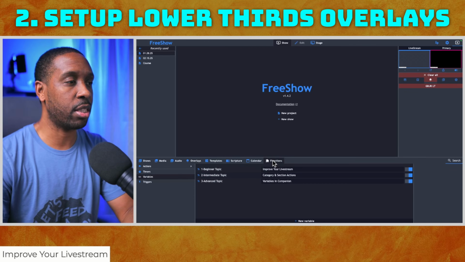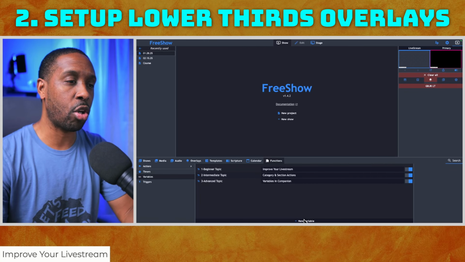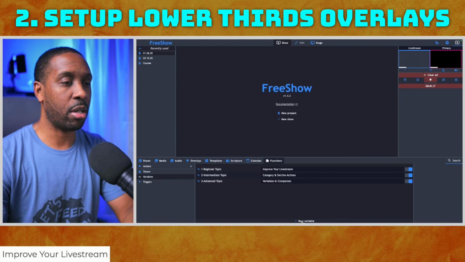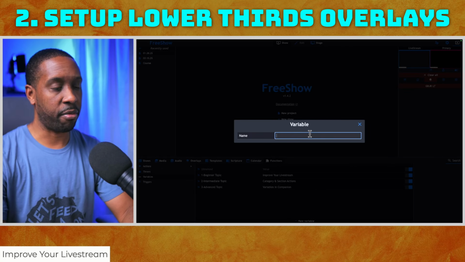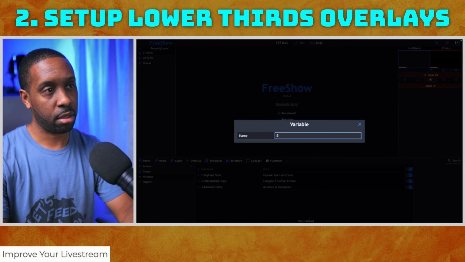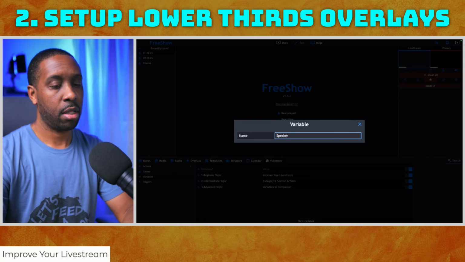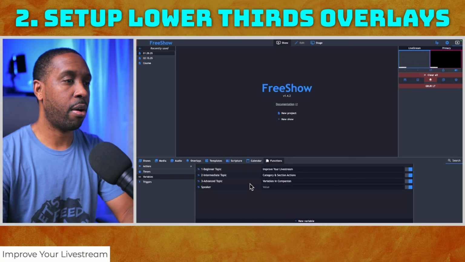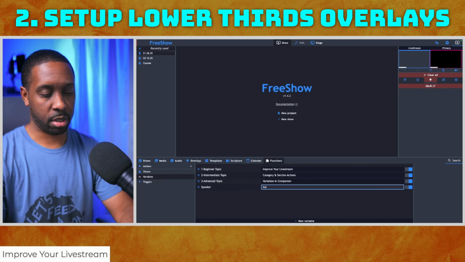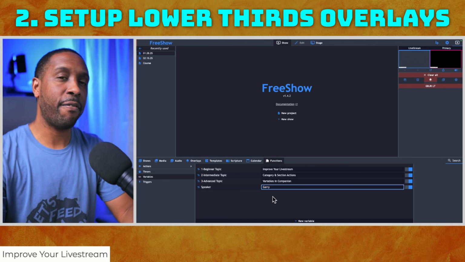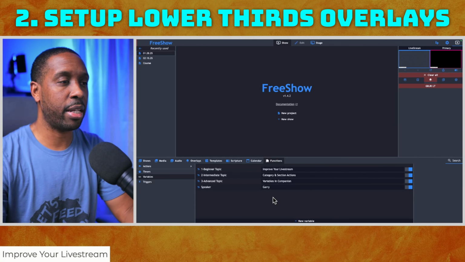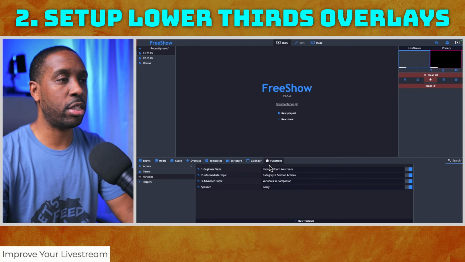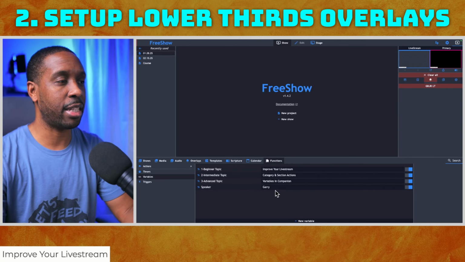So let's go to functions and let's go to new variable. This is how you would actually use these overlays to make sense for you. So I would go to new variable and I would do text, and I'm going to make this variable name be called speaker. And I'm just going to hit enter. All right. And now I go here and I'm going to say Gary. And every Sunday, your media team leaders or volunteers, whoever it is, can go into the variables under the functions and just type in who the speaker is.